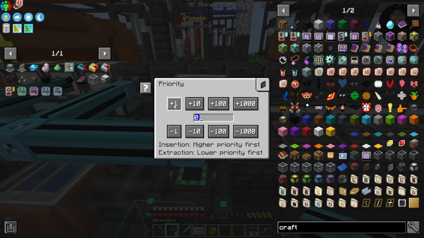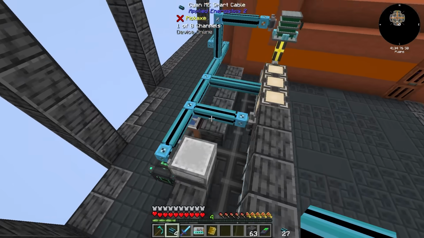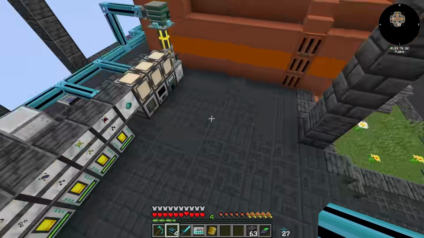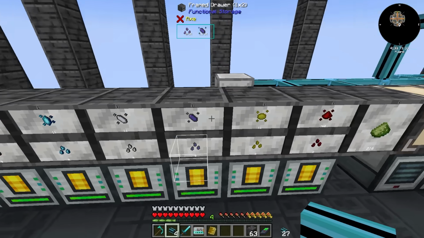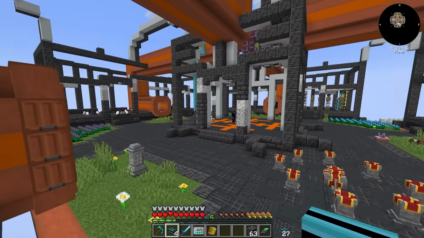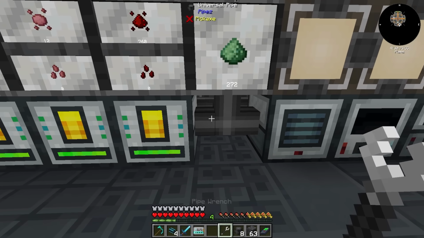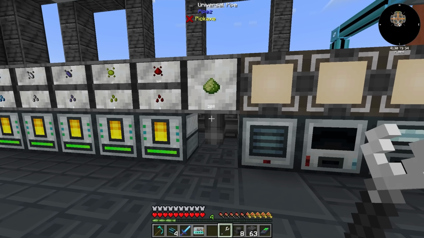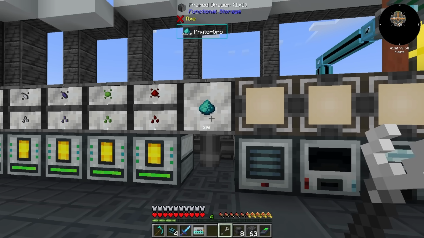And actually what I want to do is make sure this even has a higher priority than everything else on the network. That way, if we craft Essence somewhere else and I put it into the system, or I pull it out and put it in the system, it makes sure that it goes into these drawers, or tries to go into them first instead of going into my disks. Now, last but not least, I just need to add my universal pipe down here and make sure that my phytogrow is being extracted from here.